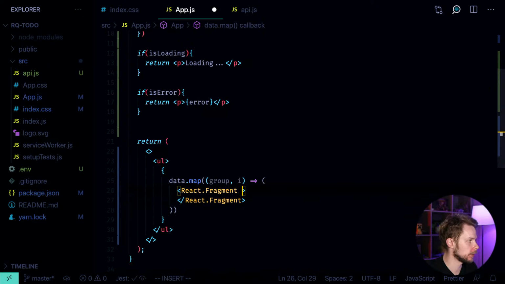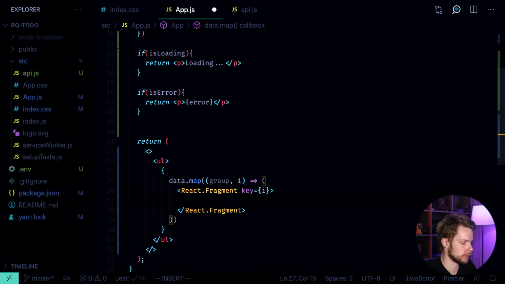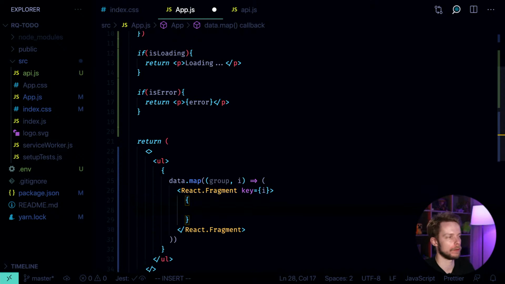We use React fragment here because we need to provide the key. And even though it's not recommended to use index as a key, right here it doesn't really matter that much. And I'm cutting a lot of corners in this video. You will get the refined version. Basically what you're seeing right now is behind the scenes. And also you have a chance to ask questions and clarify if you don't understand any of that. And I will put more emphasis on this in the actual video later.